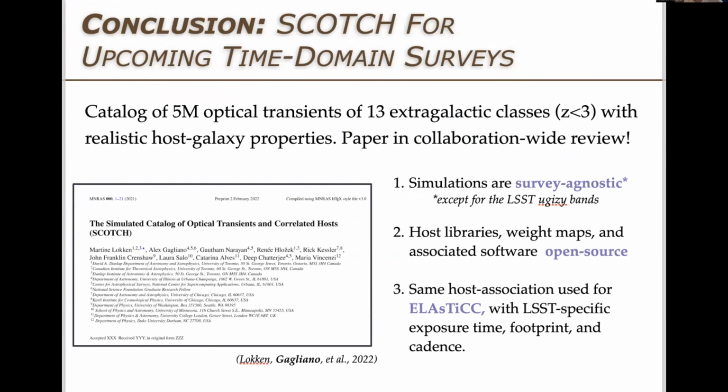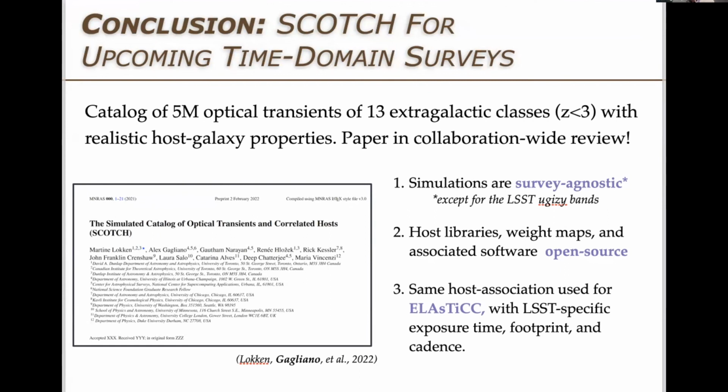There are no questions yet, so I think I will ask my first question again. And that is, are these correlations so strong that you can also use these correlations to maybe trigger quicker or faster follow-up of a transient? Like, okay, we don't have the full understanding, but based on the host galaxy, I'm going now to trigger follow-up.